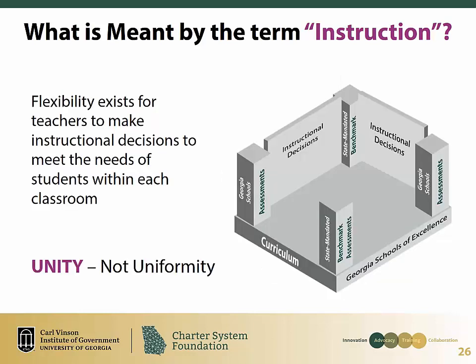Flexibility exists for teachers to make instructional decisions within the main constructs of the curriculum and assessments. In constructing a house of learning, the foundation of curriculum and some of the support structures of assessment are fixed. However, within the house, walls and other amenities can be placed to suit the desired outcomes. Teachers collaboratively plan instructional strategies, sequences, and pacing based on the needs of their students. They move with unity, not uniformity, aiming at the same goal and moving in the same direction.